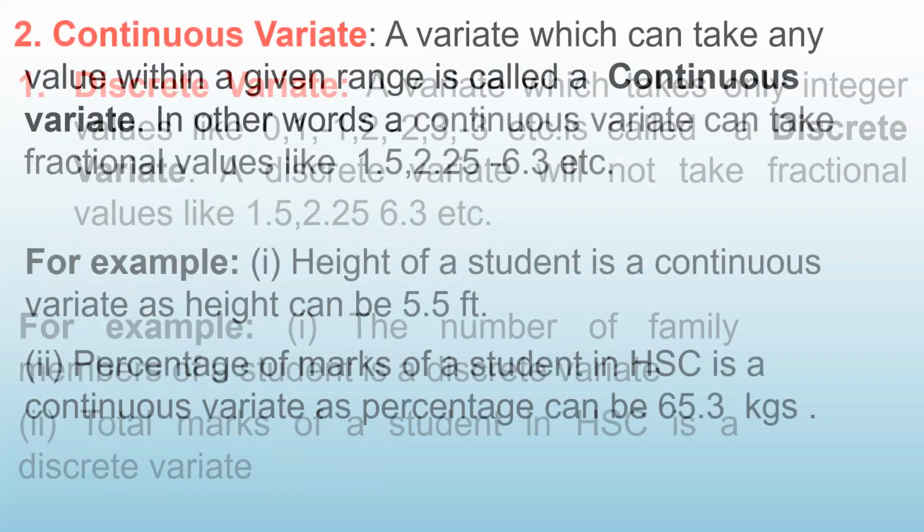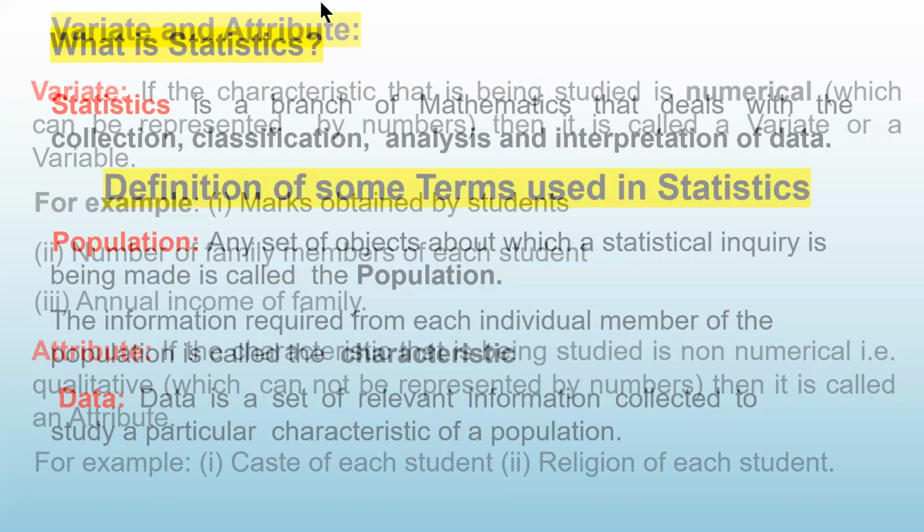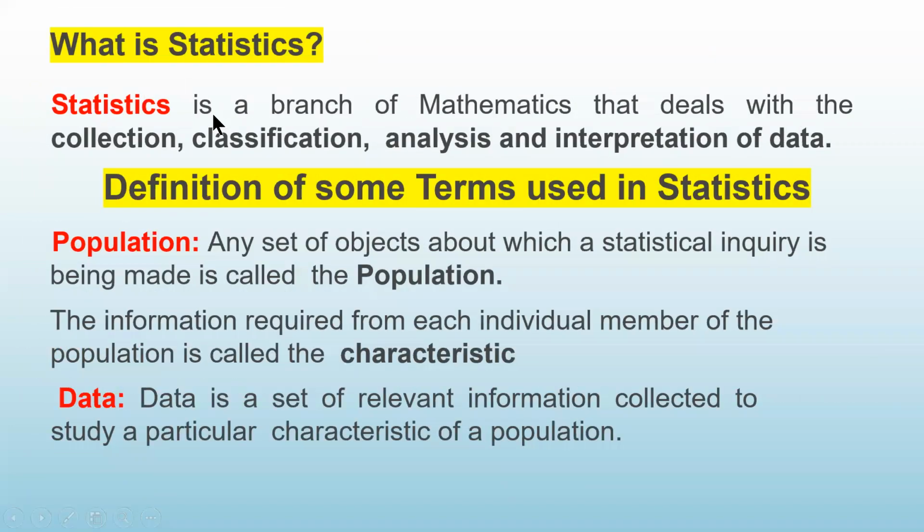So to summarize what we have done today, we started with what is statistics. Let us quickly revise. Statistics is a branch of mathematics that deals with data. It involves the following steps. First, the data is collected, then it is classified, then the analysis of the data is done, and finally the interpretation. Why do you want to study statistics? To make future plans, to make strategies, right? जैसे कि मैंने आपको examples में बताया.